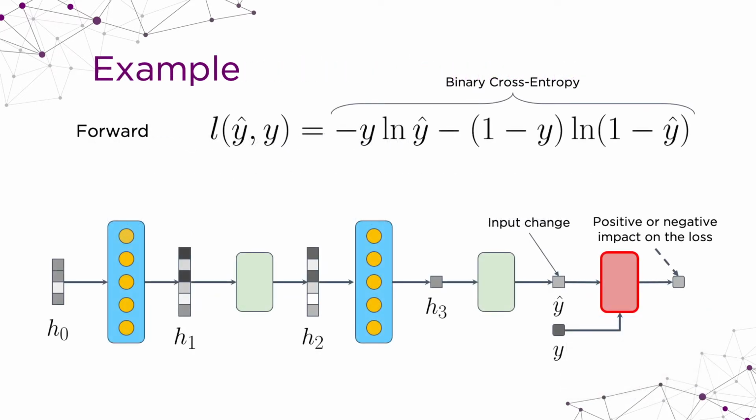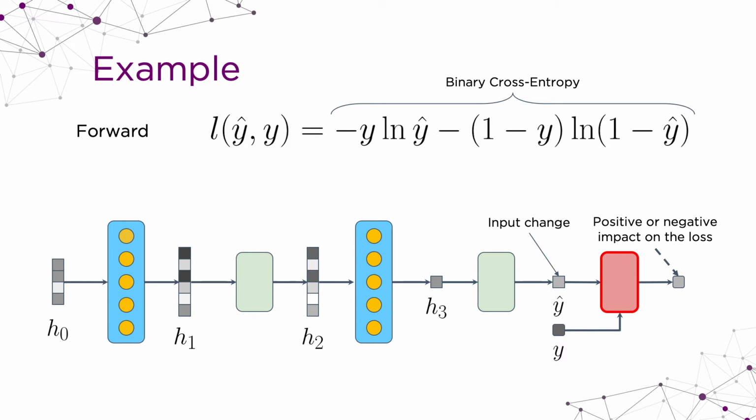So okay, we will do it for our loss function. Here, I will use binary cross entropy. It's a loss function that will take one prediction and the true label. Let's say it's a binary classification problem. So if y is equal to 0, this term will disappear. I will have minus 1 minus 0, so I will have minus log of 1 minus my prediction. This prediction can have values between 0 and 1. It's the probability of the image being a 2.